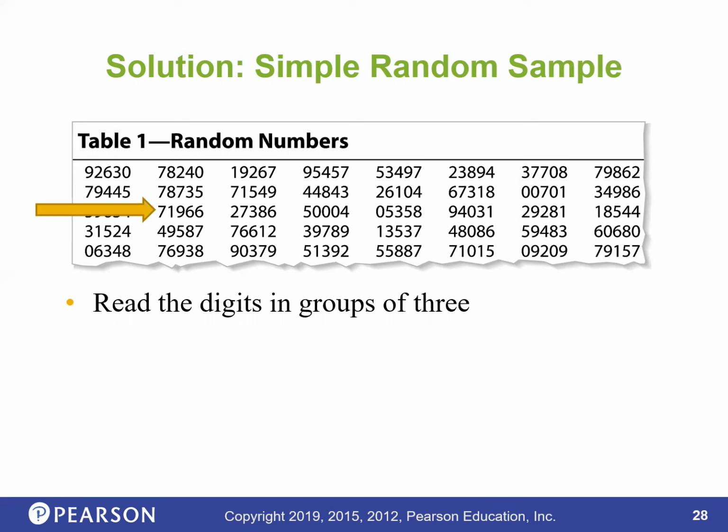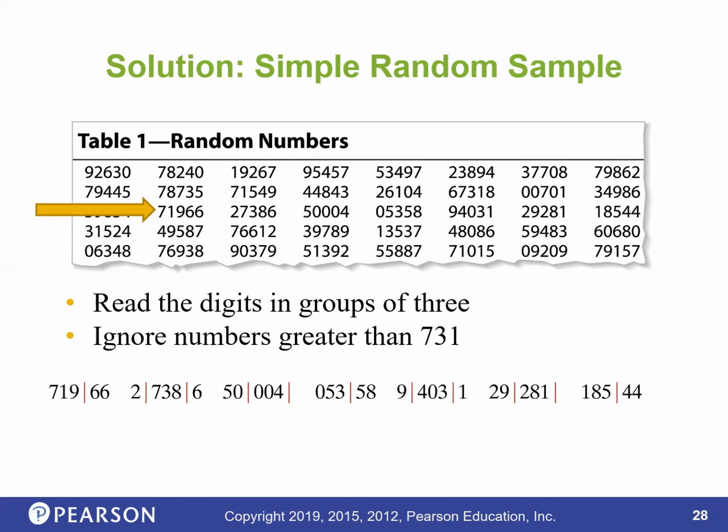That's it. We're going to pick the 3rd column, the 3rd row randomly. So now we have 731 students, don't we? So what we're going to do is pick 3 digits at a time. Notice from the 7, count 3 digits. 719 is the first 3 digits. We're going to ignore any number that's above 731 because it doesn't name a student, right? 731. So we start butchering those numbers.